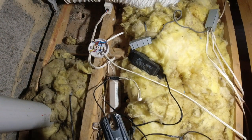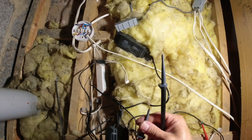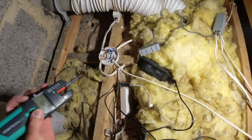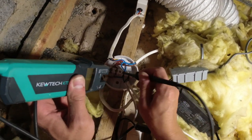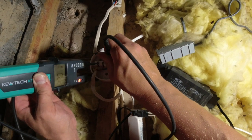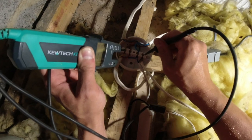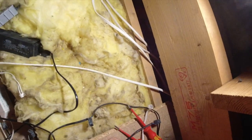James has got me a little tester here. I'm gonna test this. Yeah, this one's got two broken lugs on it now, so it's pretty useless. You didn't break it, did you, mate? No. Last week. That's one weak point of these testers. Yeah, nothing, and then nothing there. Cool. So we're isolated. You can go and put a lock off on that now. Yeah, on the board, mate.